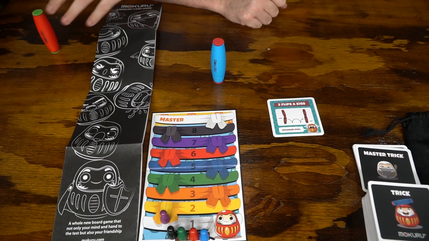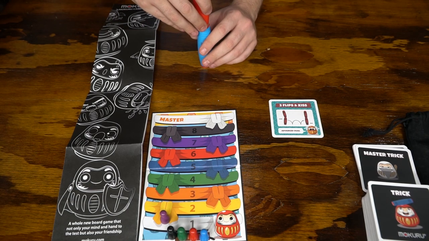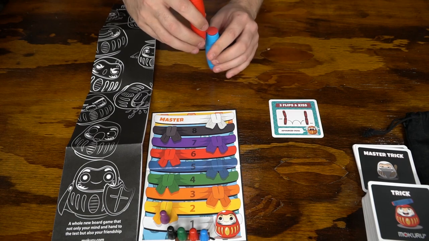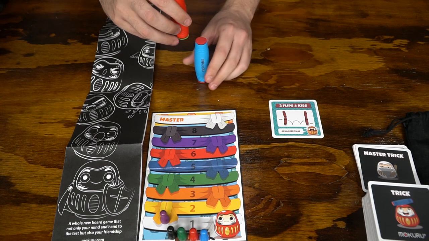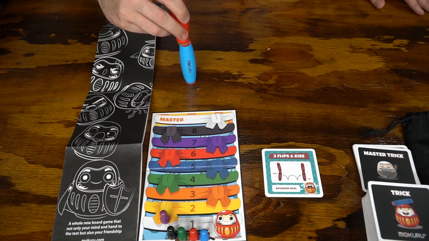This is a duel where both players are going to have a chance to complete it. So the first player will do it, and then the next player, and then back and forth until somebody succeeds it. This one is two flips and a kiss, which is basically like this. You'll start it off like this. You have to have it flip two times, and then you have to kiss it by tapping it.